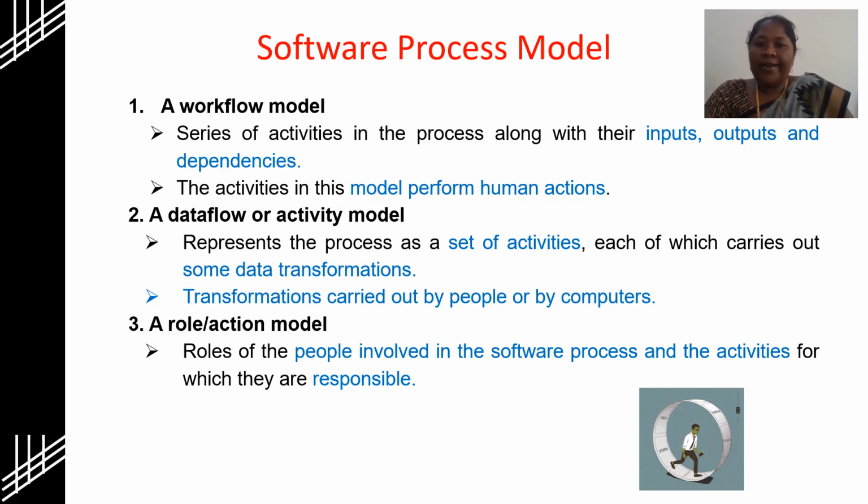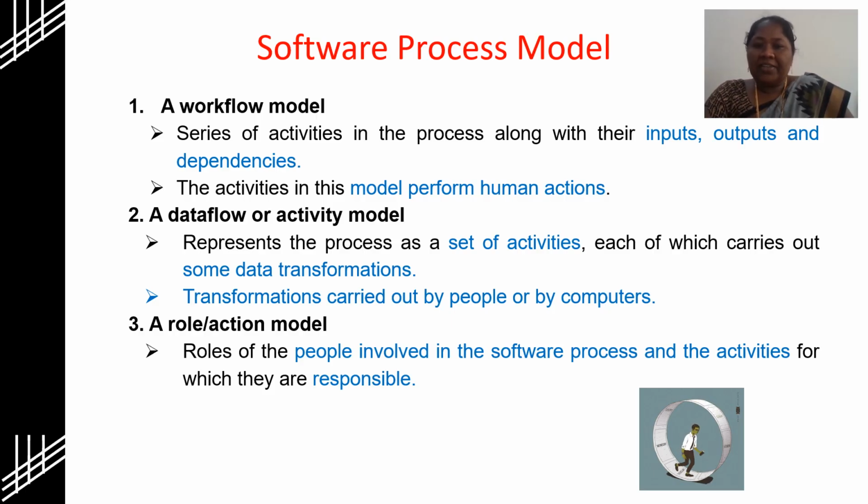All these are activities which are performed by human beings only. So that is the workflow model. What is the data flow or activity model? A set of activities will be there, and here some transformations come. As I have told, data will go through one phase to another phase, or a different process. At that time it is supposed to be cleaned and fine-tuned. Finally the data will be straight away useful for performing certain kinds of operations.